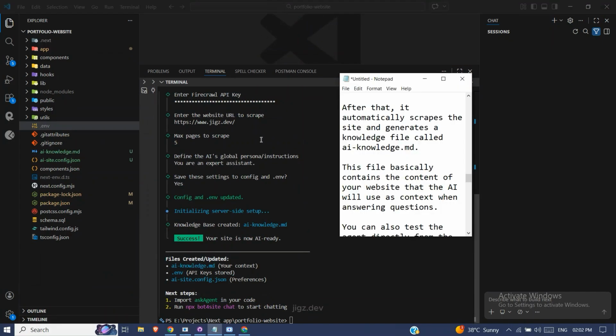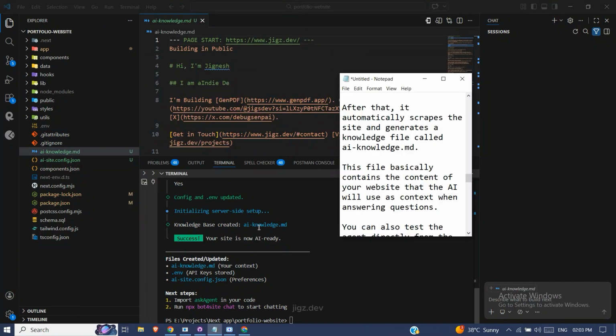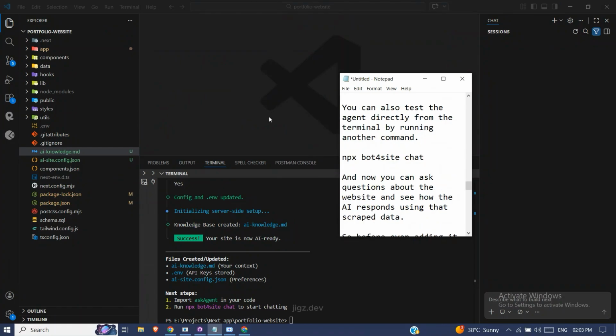So after that, it automatically scraps the website and generates a knowledge file, which is called aiknowledge.md, this one. And this file basically contains the content of your website that AI will use as a context when answering the questions. And after that, you can also test the agent directly from your terminal by running this command, which is this one.